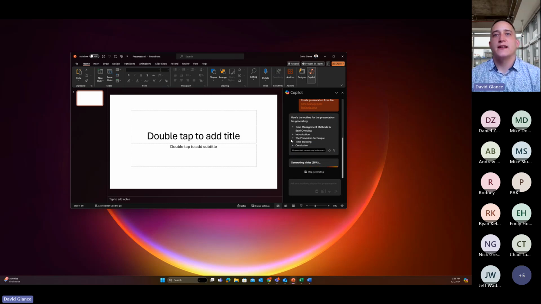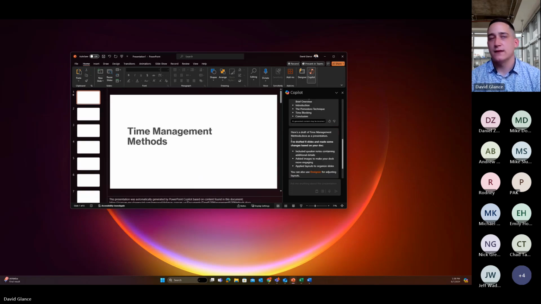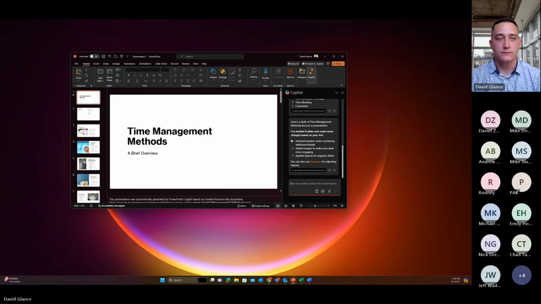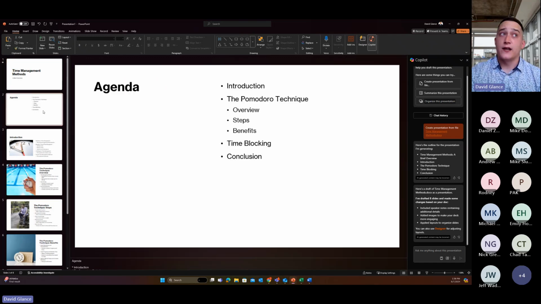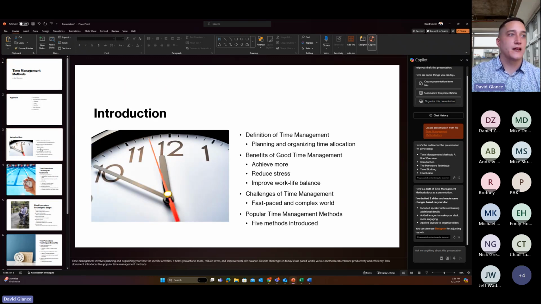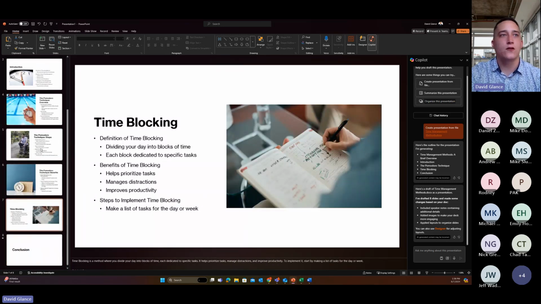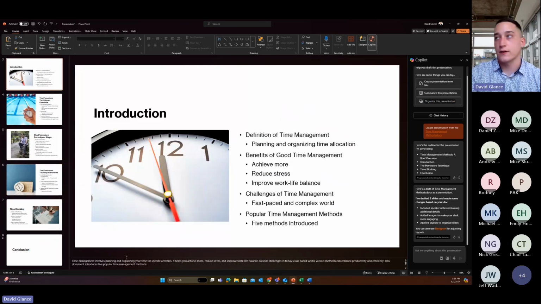It's going through, it's finding everything. It's giving us an outline. And then it's doing one of my favorite things, which is adding speaker notes. Okay, so let's take a look at what we've got so far. We've got a title slide. We need one of those. We've got an agenda, an intro, and then a slide for each individual technique, along with a layout and some imagery. Along with the imagery, notice we also have speaker notes.